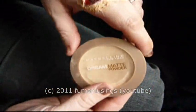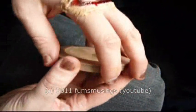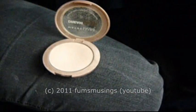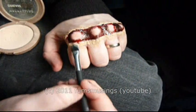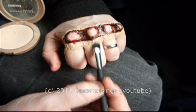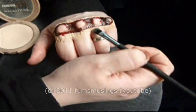Just a normal face powder. This one's just a dream matte powder. It's a broken one that I use for my special effects stuff. I'm going to apply that over the top of the concealer. This will lighten it a bit, so it'll blend in a bit more with my skin tone.